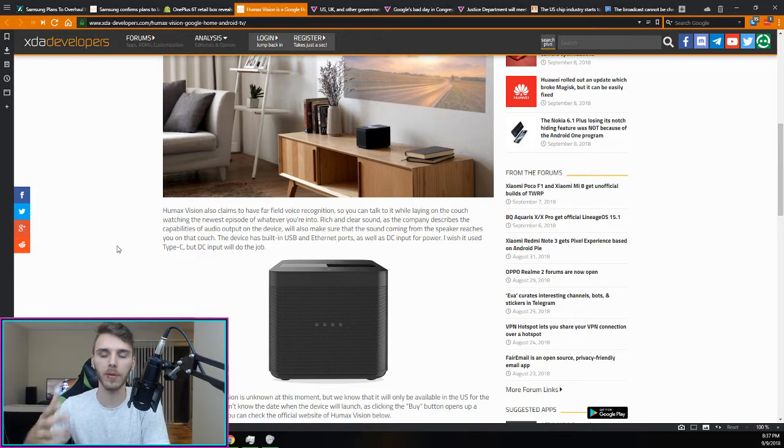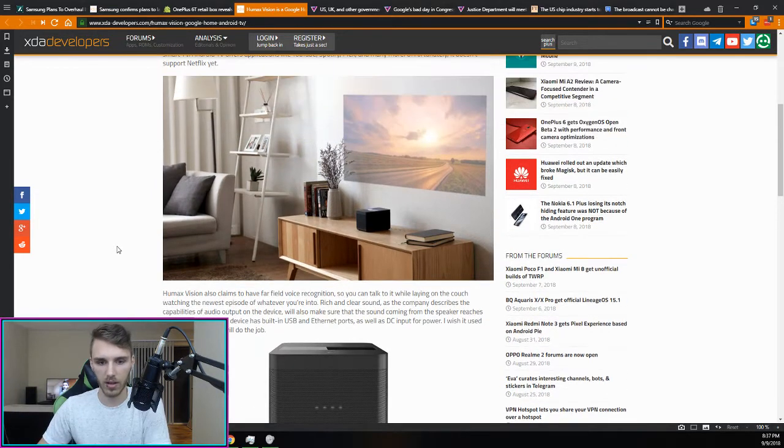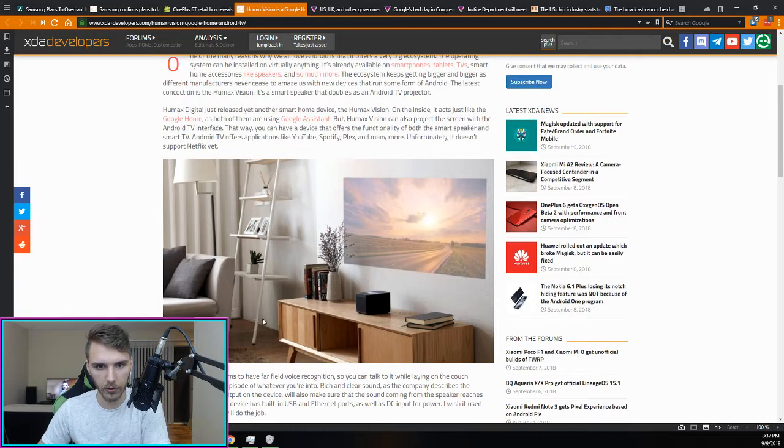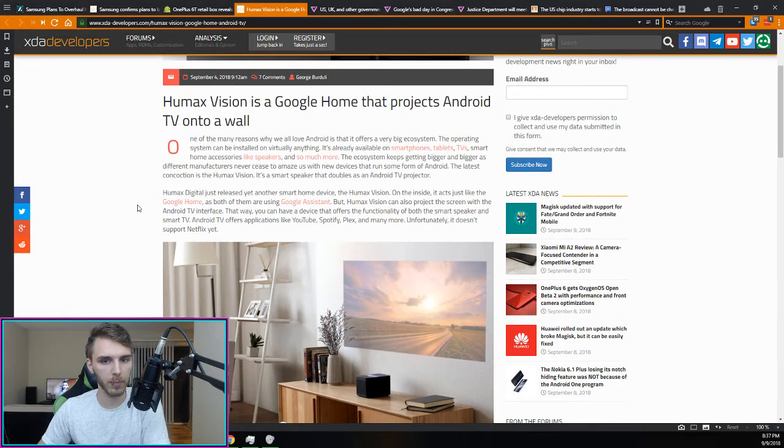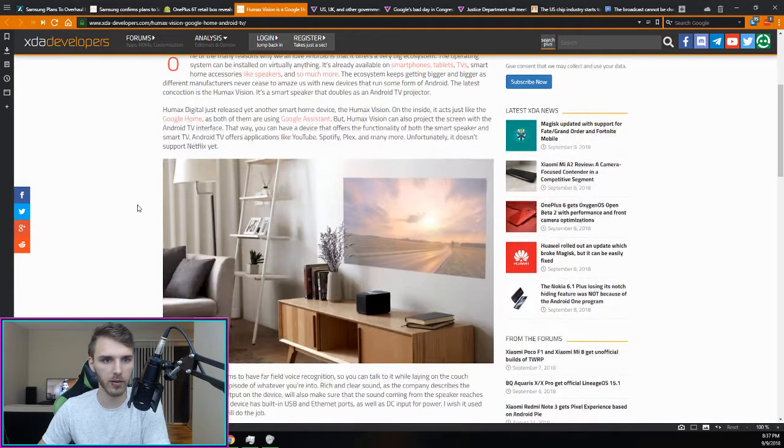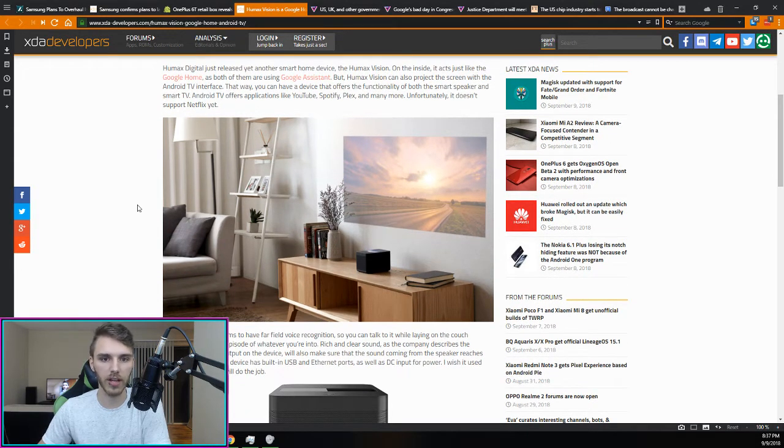I tried to look it up and could not find anything on it, but it looks like it'd be kind of an interesting piece of tech, as long as it's not using the giant bulbs and instead is using a laser projector. The bulbs will get washed out depending on the light in the room, and if you have the average sunlight, like midday, 1 o'clock, you're not going to be able to see the screen very well.